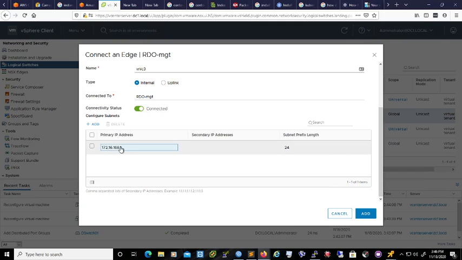Okay, so this is going to be the gateway. I'm going to add that.